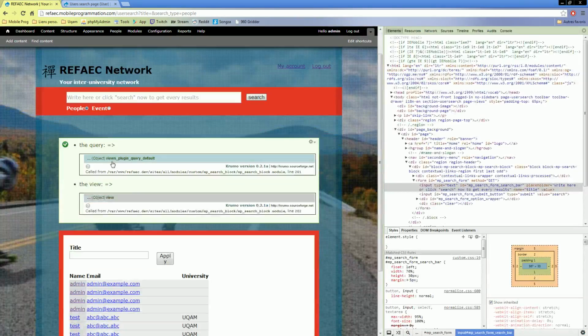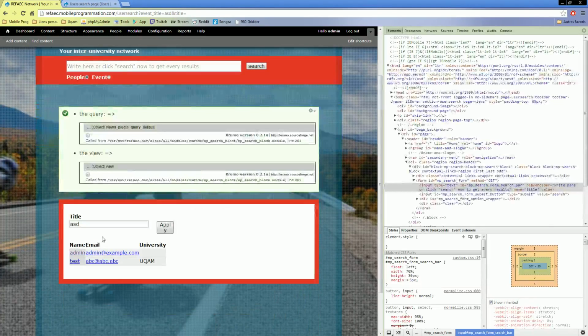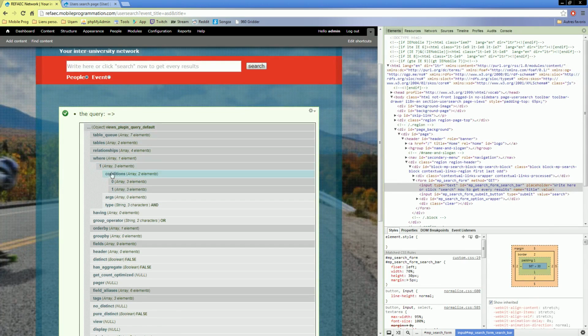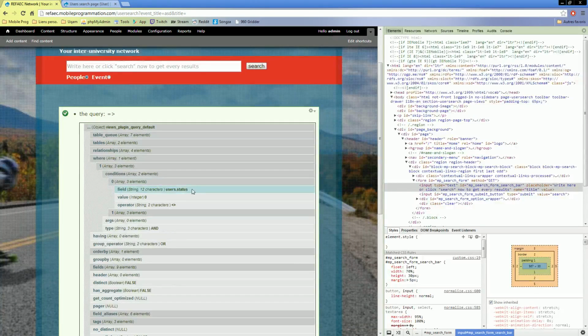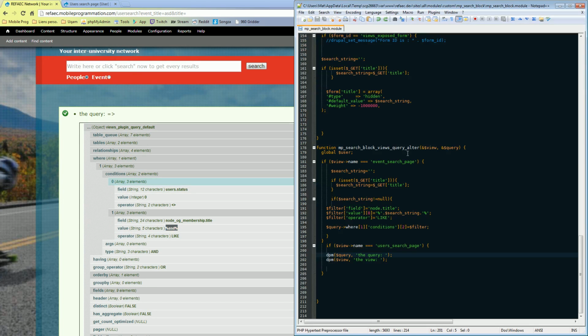Okay. So now if I check out for let's say ASD, we'll only get 2 results, as you know. And what we are going to get is a condition user status for active users and title as ASD. Okay. So what we are going to add up to this field is a bit like this.